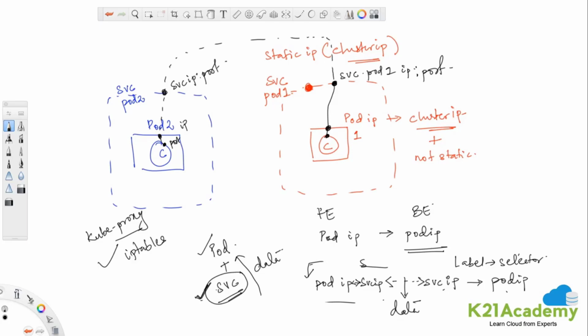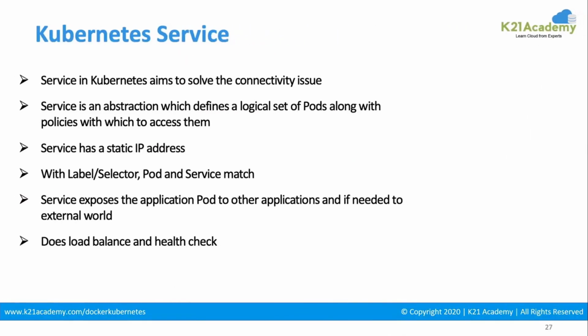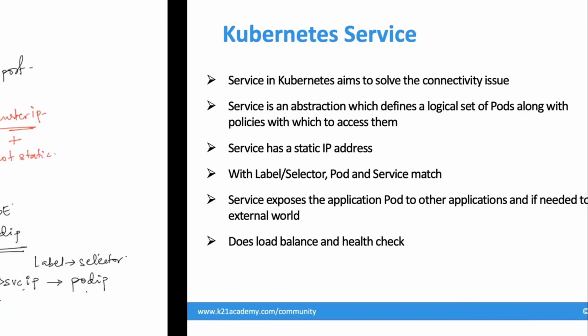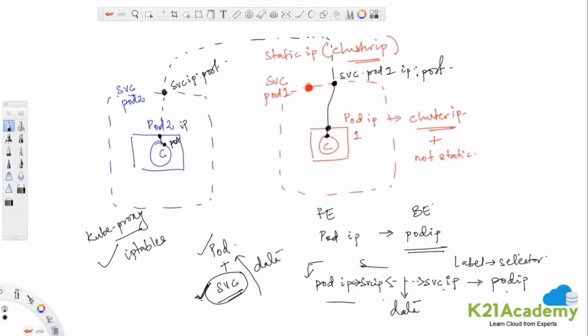So you can think of a service as an abstraction which is defining a logical group of a set of pods. Why is it saying logical group for a set of pods? Just imagine that I have two replicas of this running. When I say replica, what does that mean? If I'm serving uber.com in this container, I'm serving the same uber.com in this container as well. Then they are called replica pods.